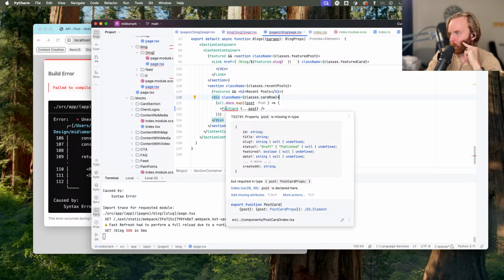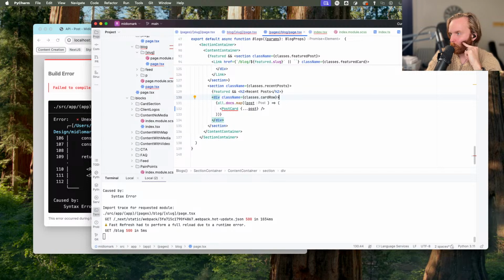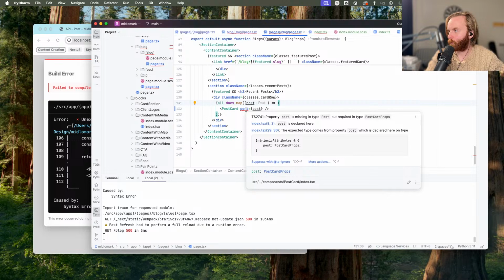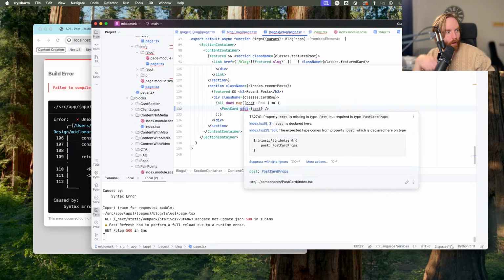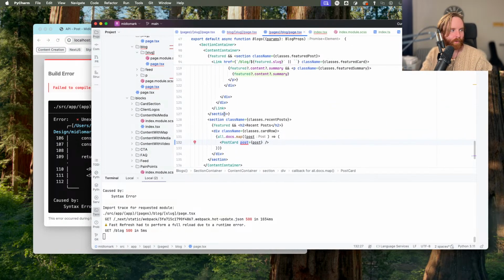Post is missing in type. All right, so instead of all that, let's just do, oh boy. I love TypeScript. I love it so much.